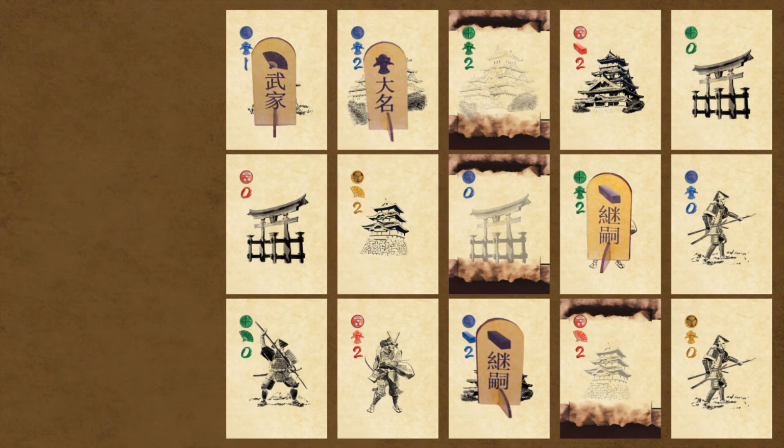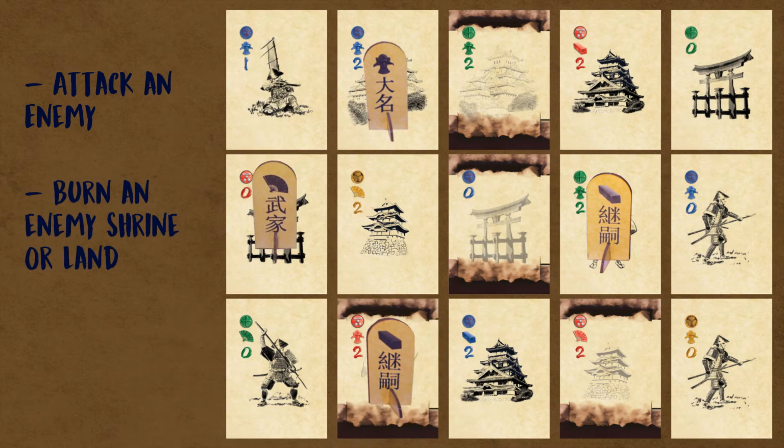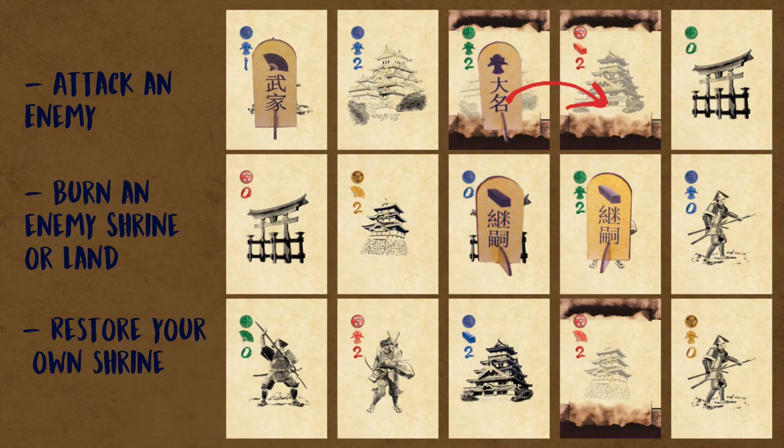Action rules. Each army can take one of the following actions on each turn. 1. Attack an enemy army or uncaptured castle. 2. Burn an opponent's land or shrine. 3. Unburn a friendly shrine. Castles cannot be burned as an action. Rather, a castle that loses in combat is considered captured and is burned immediately. If the army associated with a castle that has just been captured is still intact, that army is immediately destroyed.